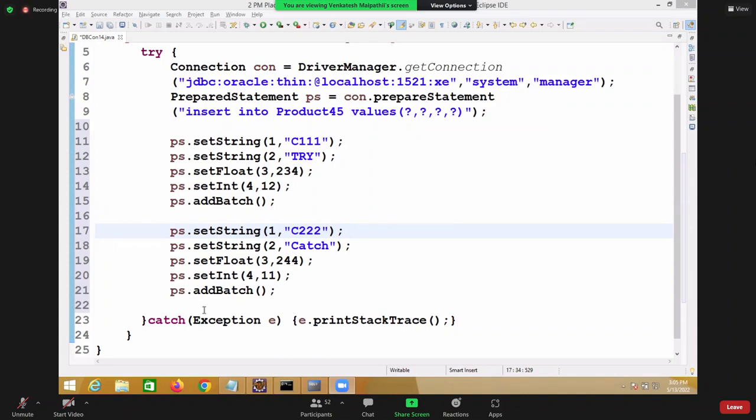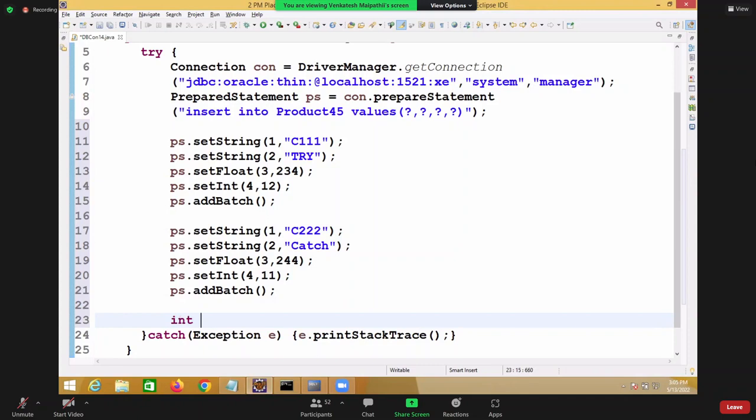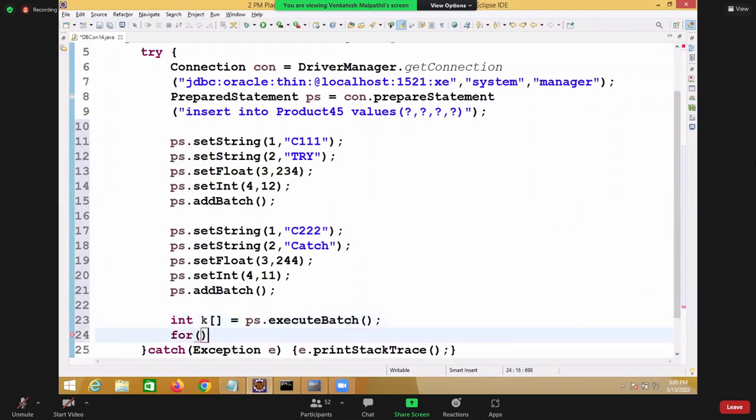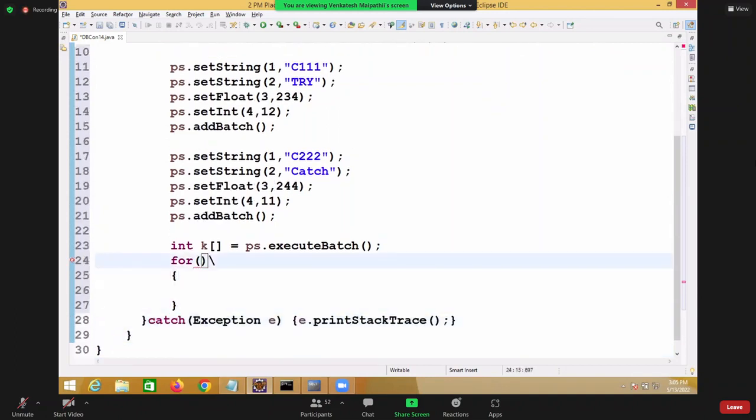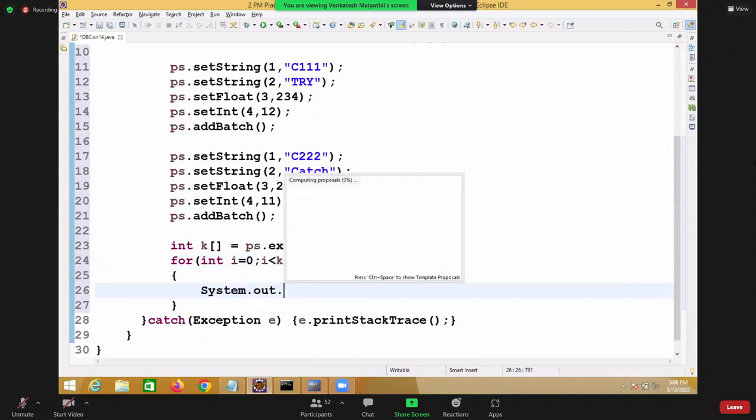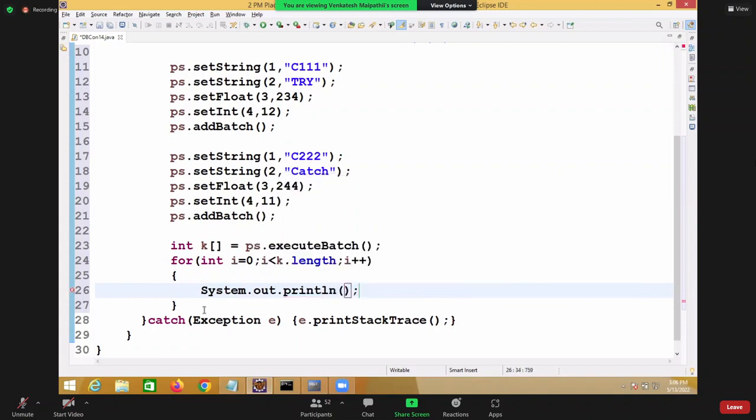Now the remaining process is the same again. int k = ps.executeBatch(). Then for int i = 0, i less than k.length, i++, System.out.println: data updated.